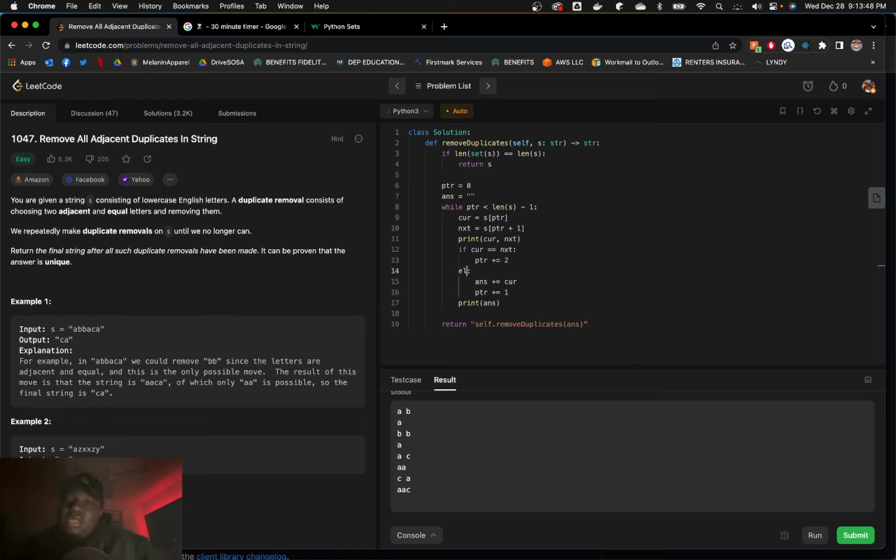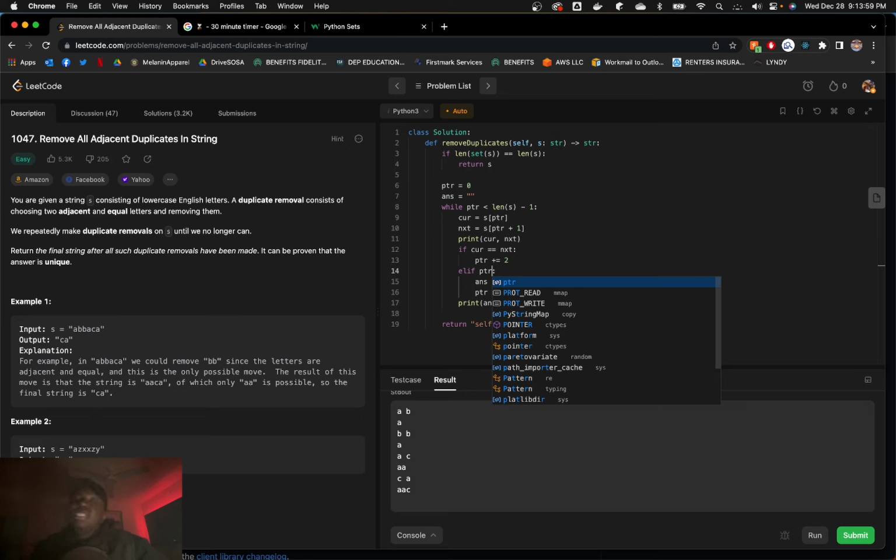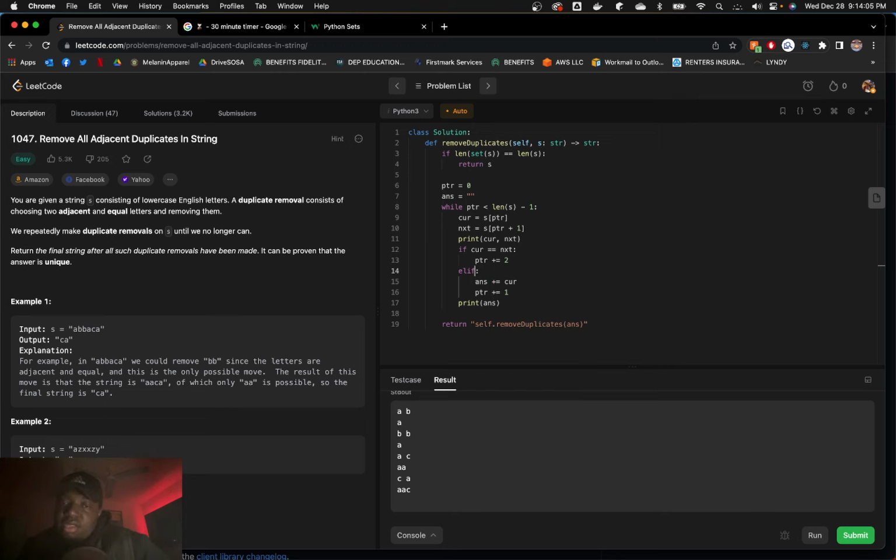The first one didn't pass, so we know it's not equal. That means we know that PTR. Okay, so in this case, I guess we can just do that. Yeah, that's fine. So PTR equals length of S minus 2.